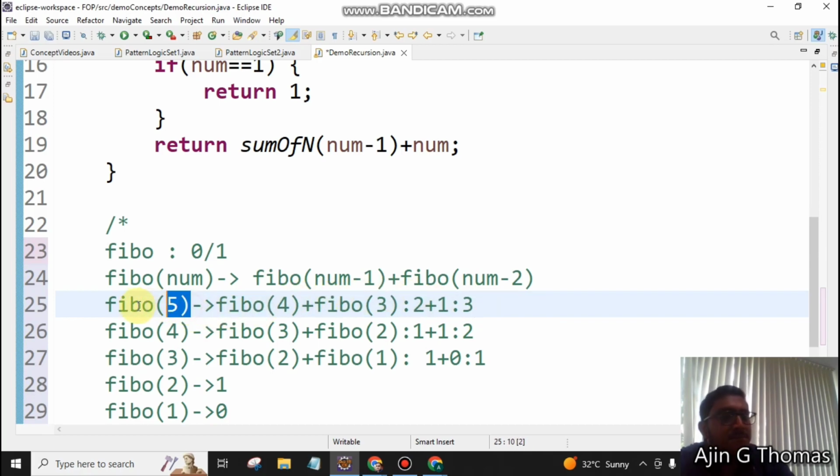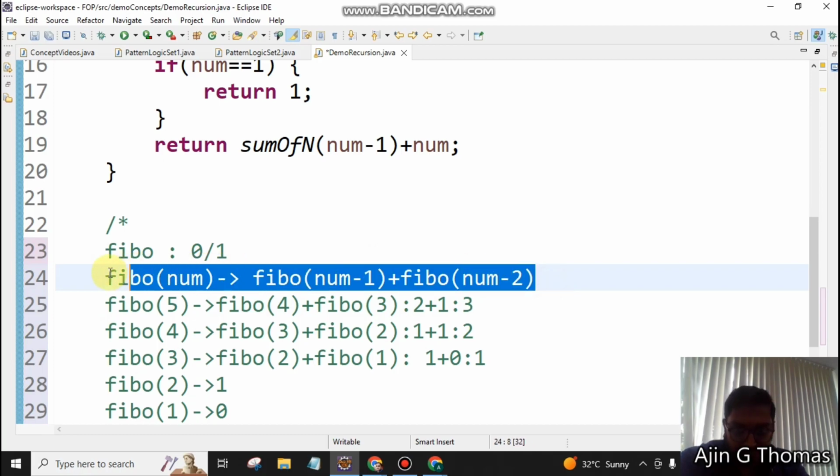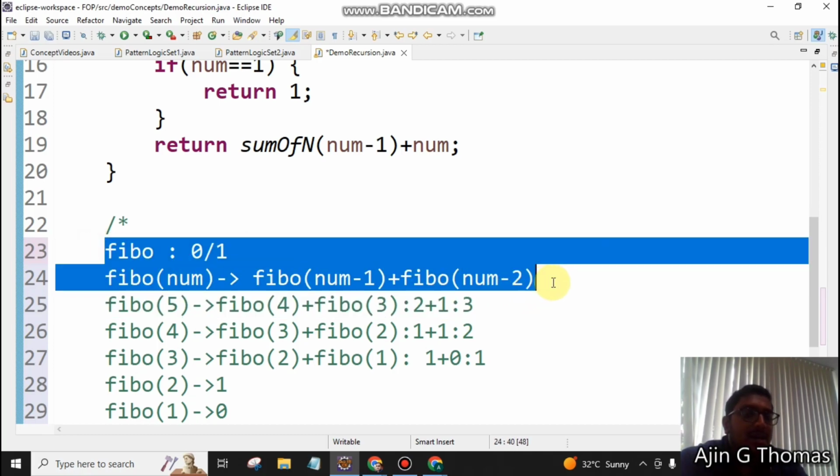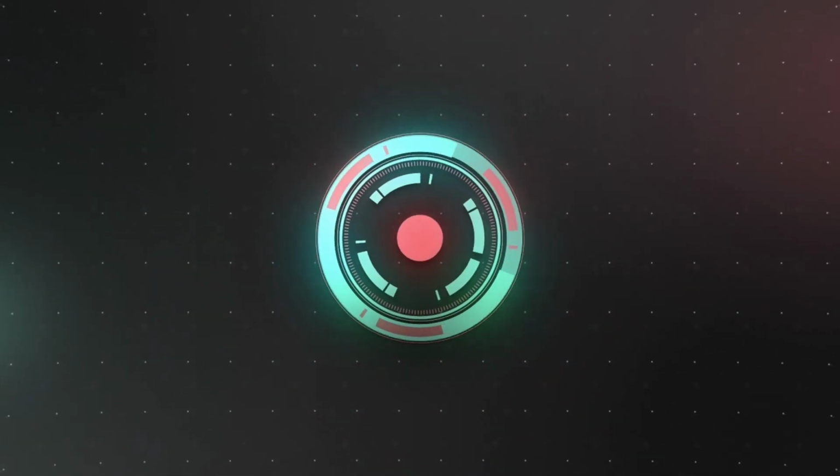Understanding? Can you create this recursion? Try to create this recursion. This is the equation, right? And base cases. If you know the base cases and how to call the recursion method, then you can implement it easily. Only these are the things you have to implement. Correct? Think and complete this one.